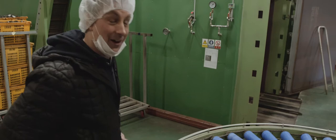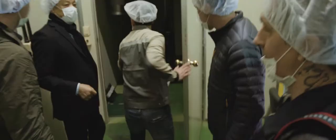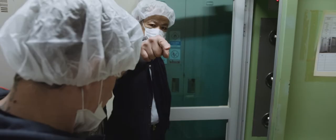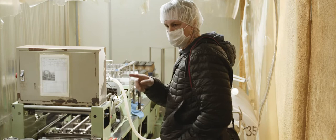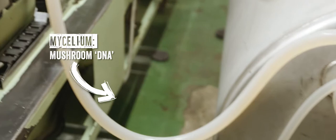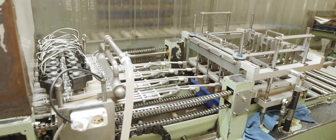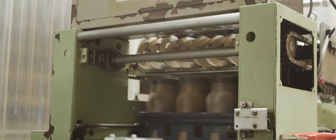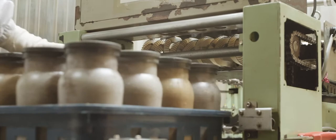I'm so impressed. And now we're gonna go in where they inject the mycelium into the substrate, so everything has to be super clean and sterilized. Oh, they're totally sterilizing us in this little booth. I don't know what's happening. It lifts the covers off and then puts the covers back on. It's a pretty awesome machine.